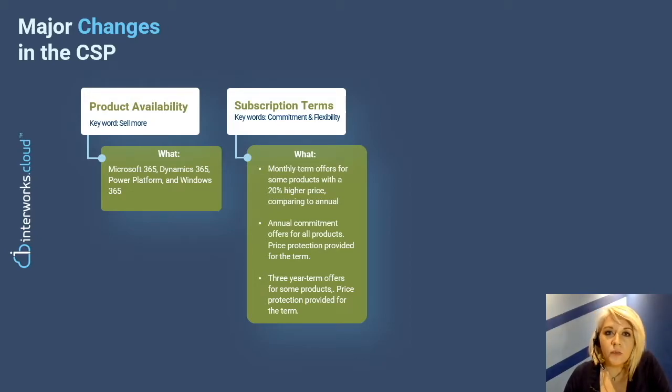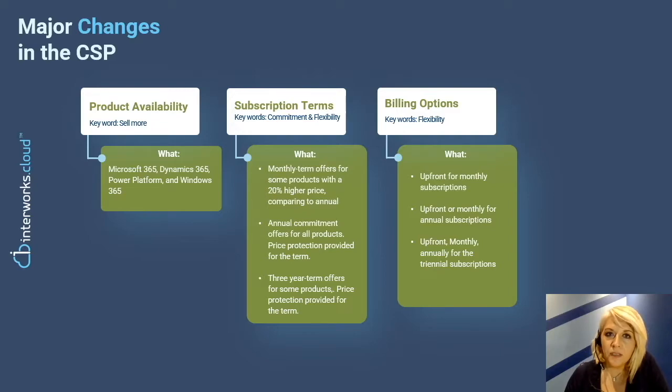Let's see what else is very important regarding purchases and flexibility: the billing options, of course. Microsoft offers multiple payment options for each term to align with market needs and pave the way for annual and triennial purchases. Upfront payment is offered for every term. Monthly payments are offered for annual term, but with the same price. And monthly or annual payment terms are offered for triennial subscriptions. Of course, upfront payment is available for all terms, so no price increase while you select a payment option, but just more options for you and your customers.